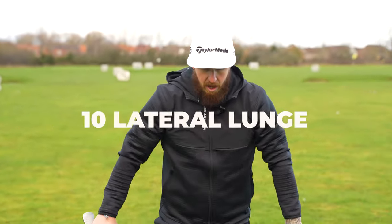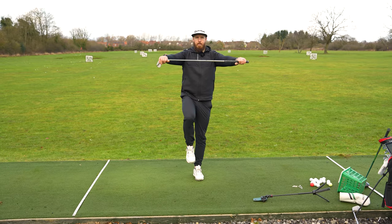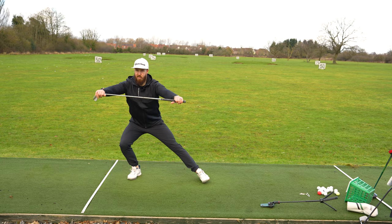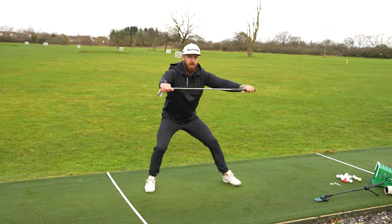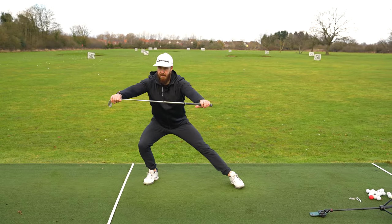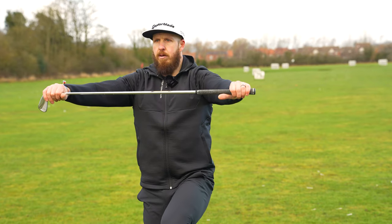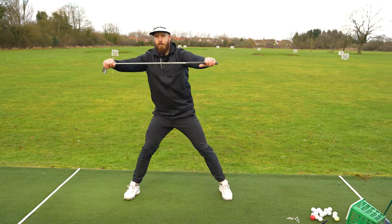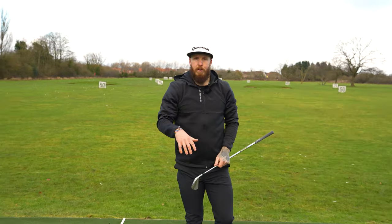From there, 10 reps of the lateral lunge. Use the club for a bit of additional balance. Raise it up, then lunge out to the side, hit that position, push against the ground, and then balance at the top — push and balance. This gets everything working: your mind is engaged, your footwork is improving every single rep, and you're still activating those lower body muscles where so much of the power in your swing comes from. Always work both sides. If it feels like you step in, hit, and go — a little bit of reactionary force — that's huge for your game. In just three movements we prep the body: muscles are active, we're using the ground, we're creating rotation. That is how you warm up. You should do it every single time you play.